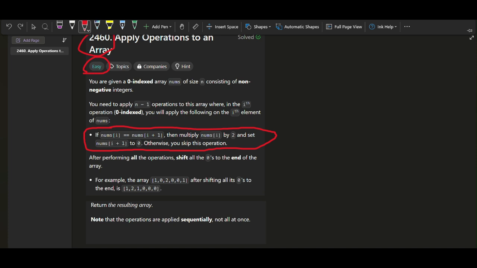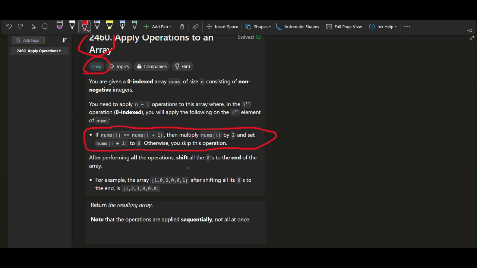So what we need to do: if nums[i] equals nums[i + 1], then multiply nums[i] by 2 and set nums[i + 1] to 0. Okay, so if we encounter a number and the adjacent or next element is equal to that number, we will multiply that number by 2 and the next element will be set to 0.